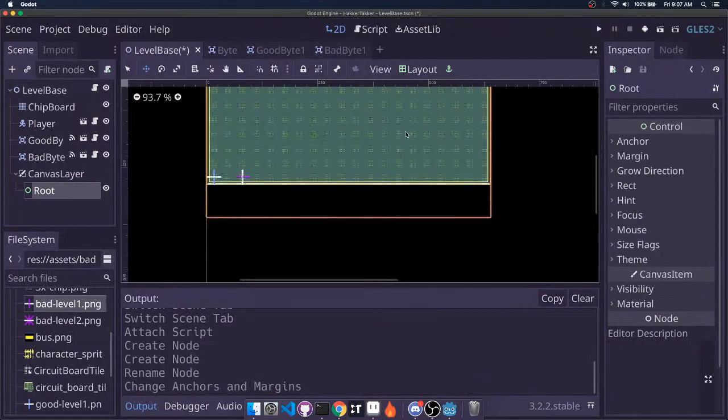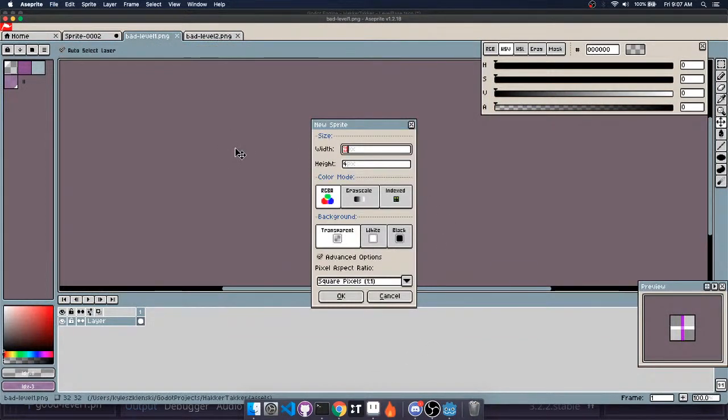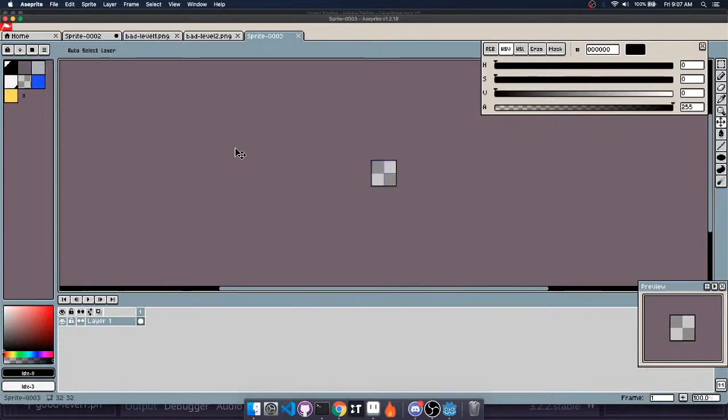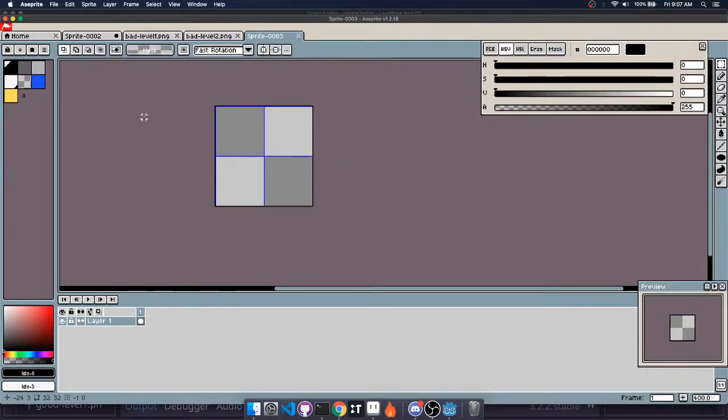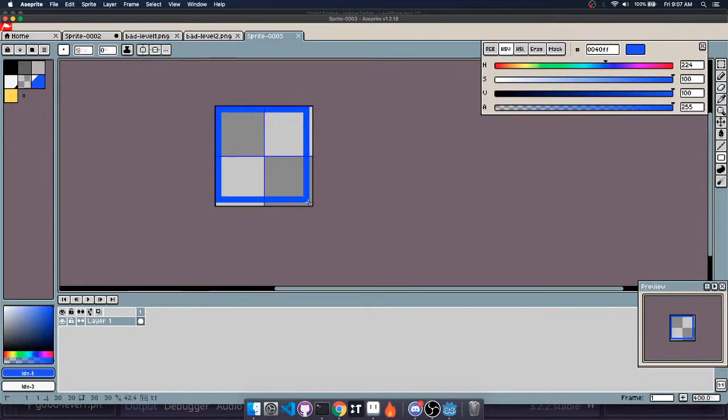Full rect. And let's just quickly, in Aseprite, whip up a 9-patch rectangle. I don't think I want to make it yellow. I think I'm going to make it blue, make it stand out a little bit better. All you've got to do is give it a border. If you want it to have a center, you can do that, like a center color. I think I actually will. Give it a light gray.